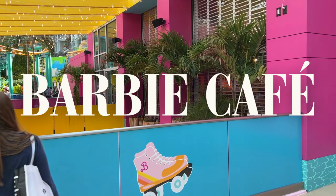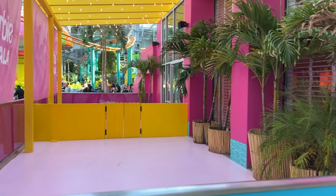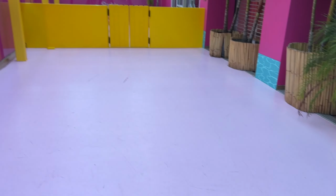Oh my god, that's so tiny. They have like really the ring. Yeah. That's the ring.